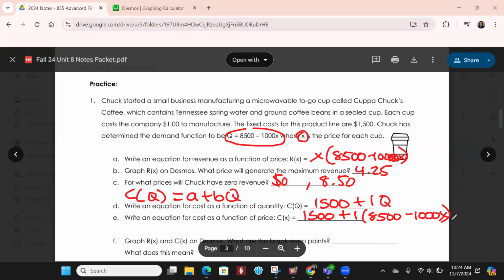Okay, I see a lot of people writing, which makes me worry that you didn't understand it. Okay, so did we get D? Okay, so D came from, look at your packet, the C of Q, that formula. Don't freak out, but you got to know fixed plus your variable costs times Q. So C of X is the exact same formula, except now instead of writing Q, we're going to plug in what the formula is for Q.